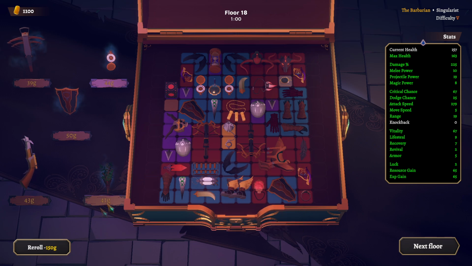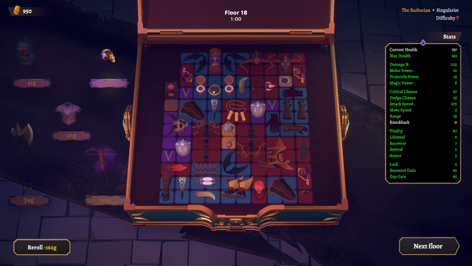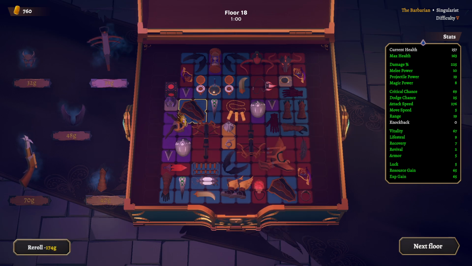I can sell the abacus, but I think I want to hold on to it until we reach the end of the next floor. A little bit more crit chance for less attack speed. Probably a good idea. 5715. 5761. So it's still definitely a buff.